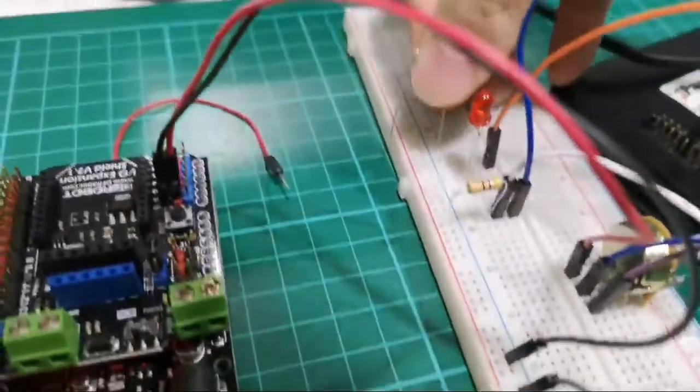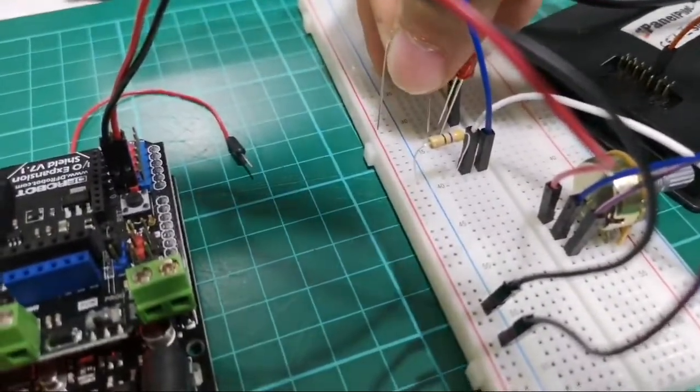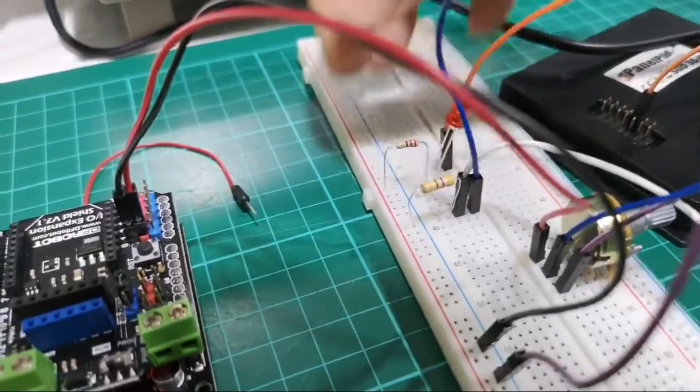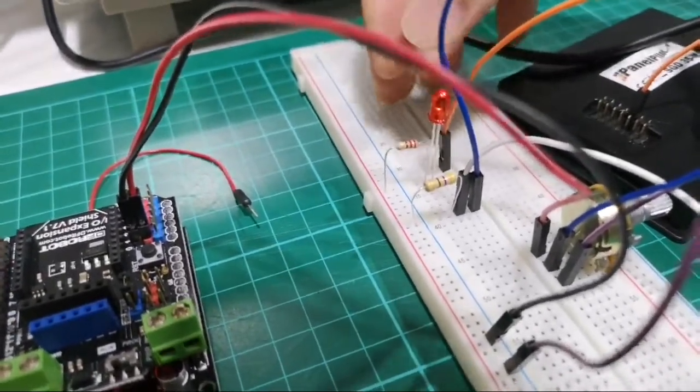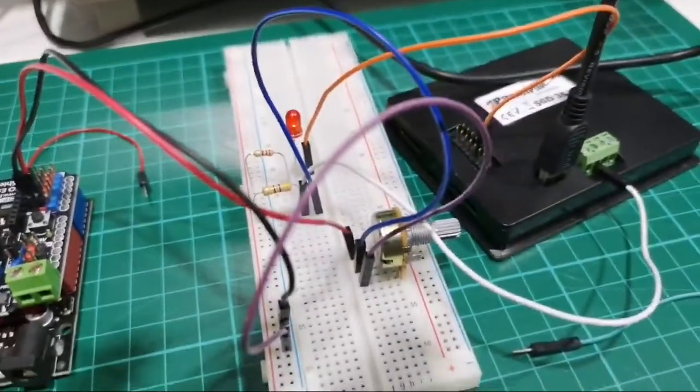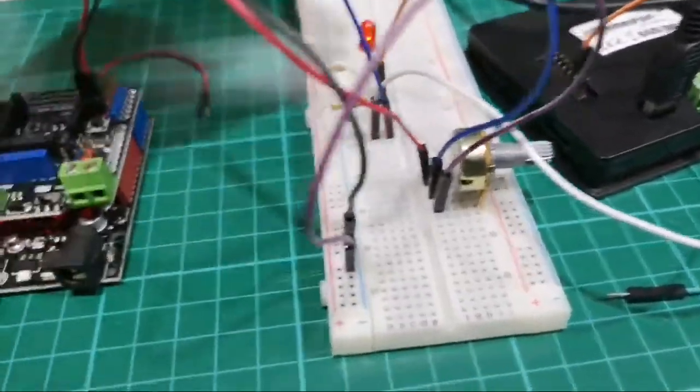Okay, and then we will connect it to the voltage source. Okay, so basically that's the basic setup.